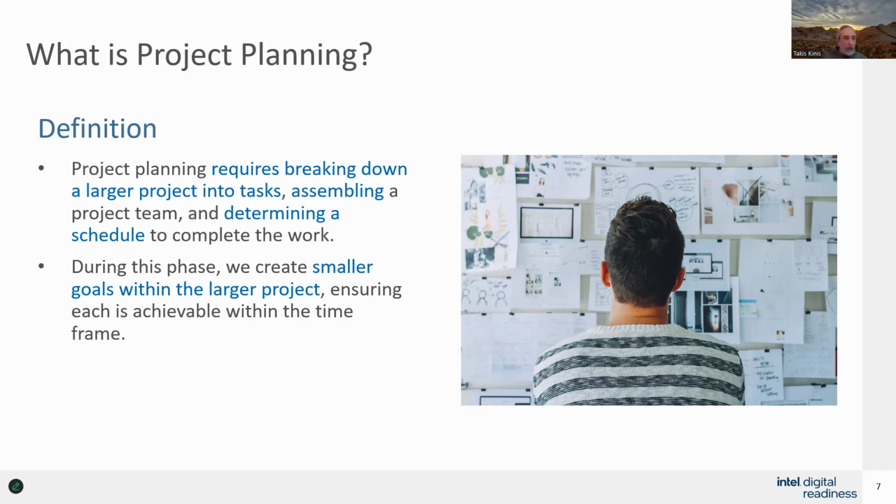But sometimes you don't have the expertise, so you have to put a team together, and usually your workplace will determine what that team looks like. So, for example, you might have a project lead, somebody with expertise in data analysis, somebody with expertise in software coding, and somebody with expertise in cybersecurity or whatever. You bring all these skills together, you set up a team, and then you figure out a schedule on when you're going to do this work, right?